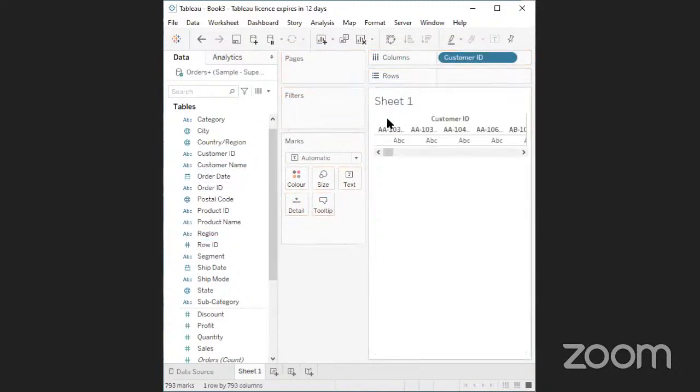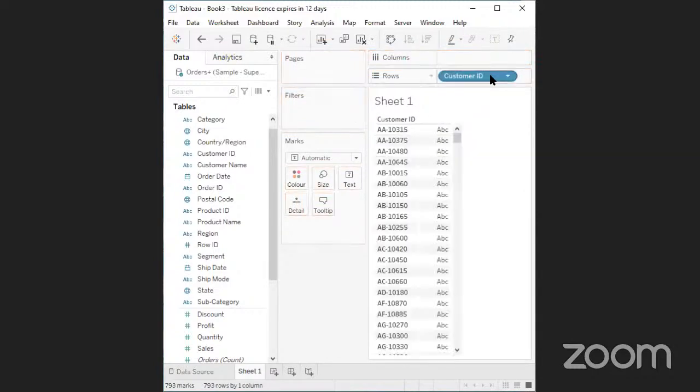Just drag the variable into your column or rows, whatever format you like to visualize. And if you want it in rows, you just drag the customer ID from the column to rows.